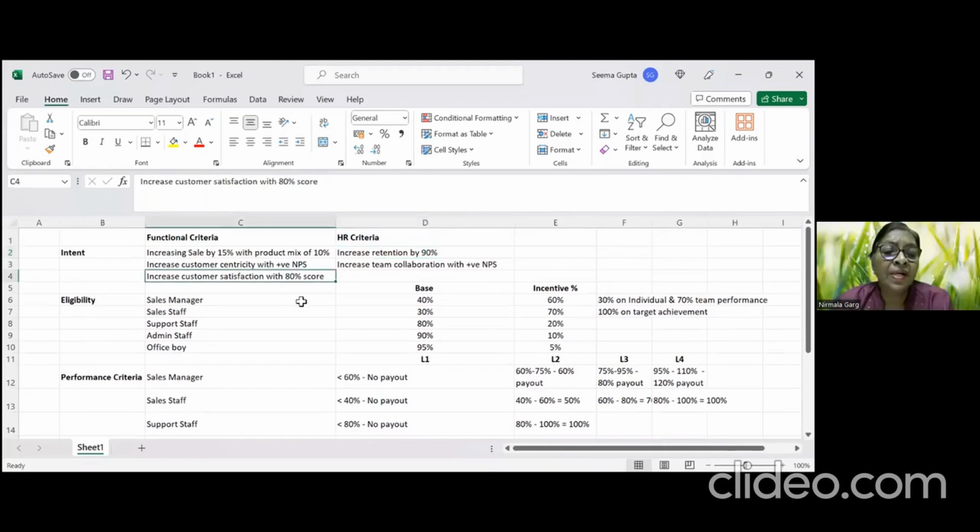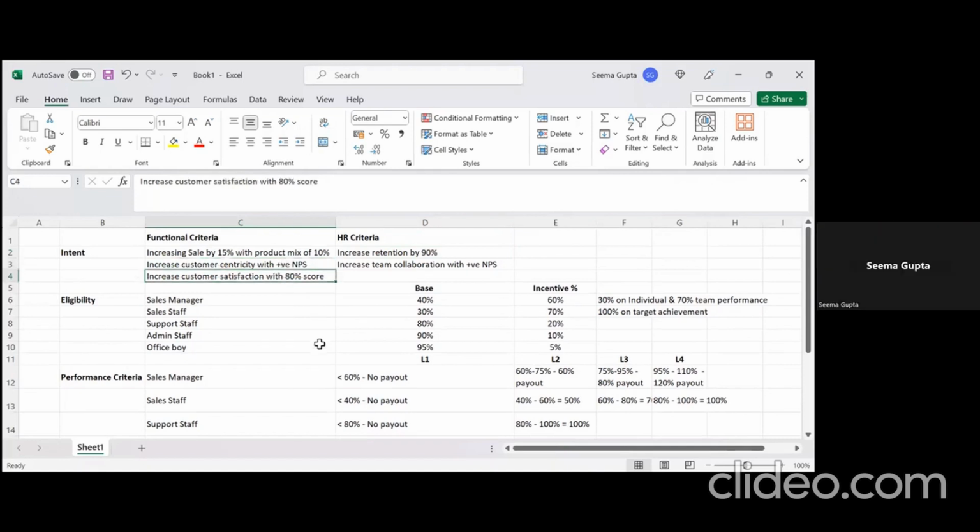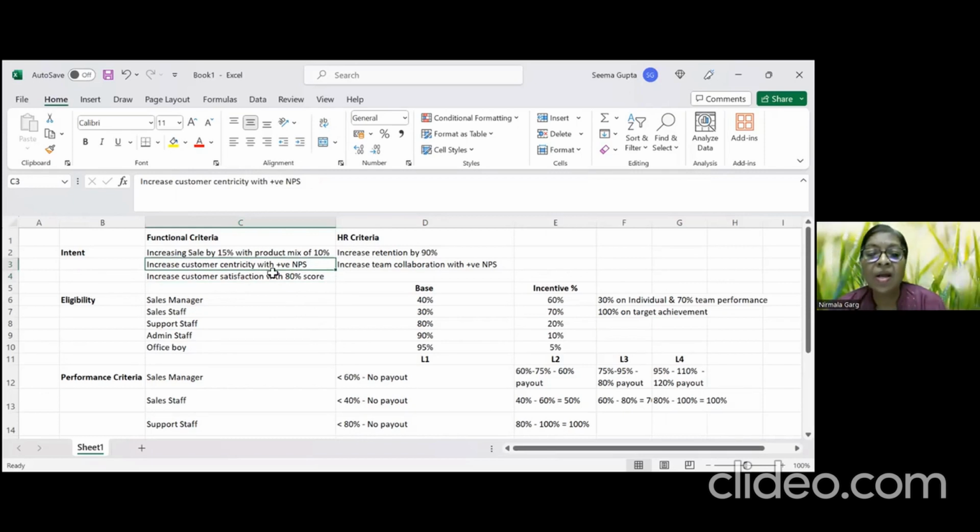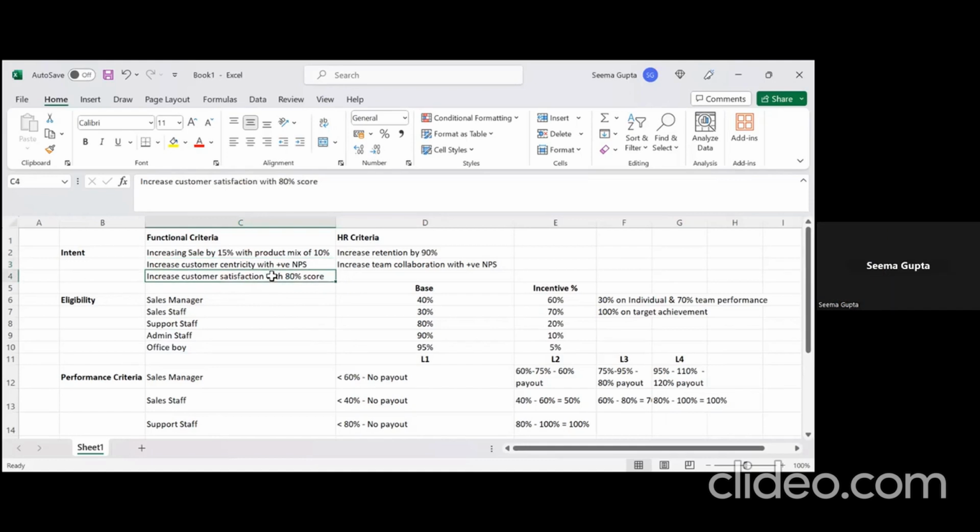Increasing sales, good. Customer centricity and customer satisfaction. Are you going to define some kind of a differentiation between centricity and satisfaction? Ma'am, customer satisfaction, I was talking more in terms of the customer service guys, internal customers, and customer centricity. I was thinking more from the perspective of the guys who are serving the customers. People who are serving the customers. Yeah. And the satisfaction is how happy the team is, because attrition is high.